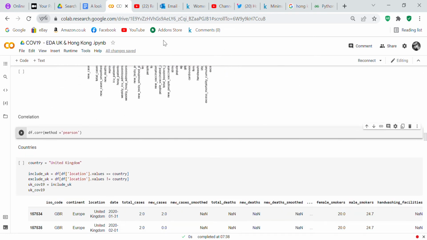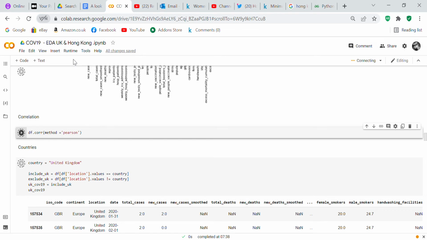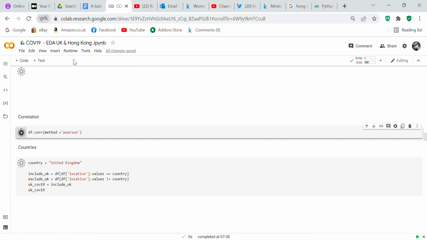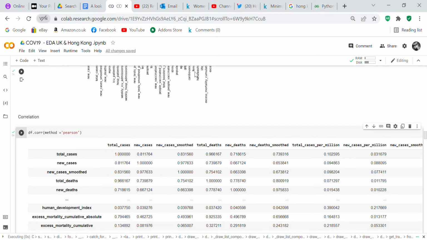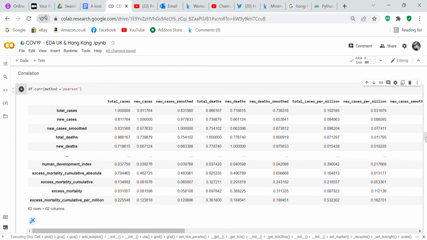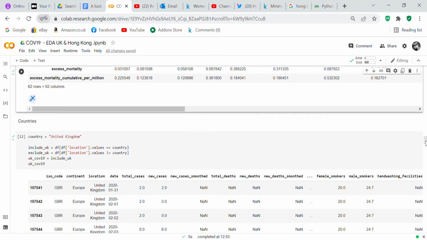So what we'll do is we'll run it again, and then you'll see how all of the different columns correlate to each other. I will have to look up this correlation at some point, but it's to do with statistics. Here you can see how all of the different columns correlate. If you were interested in that, it tells you how to do that. And I will look up correlation to find out more about that.